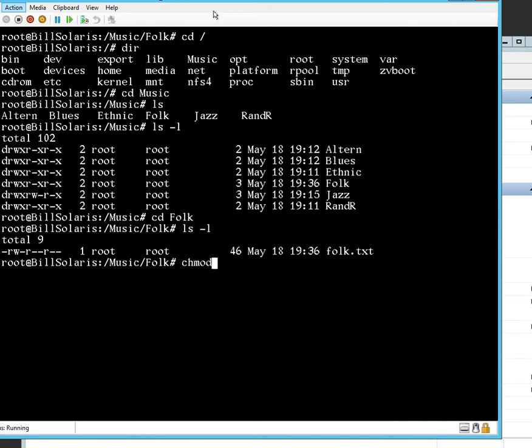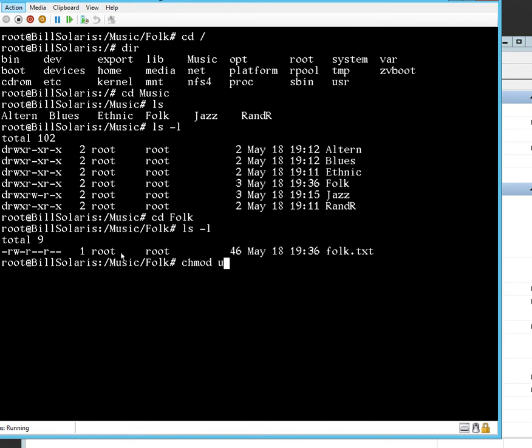chmod. Okay, and what I'm going to type in here is the concept to do the change. Here I am back again. Okay, chmod. There are 4 options here. I could use a value U, which would stand for the user owner. If I typed in U, it would change the root user. So I'm going to go U.